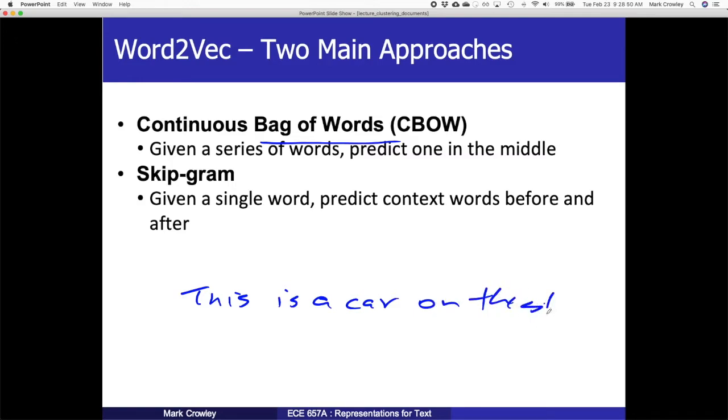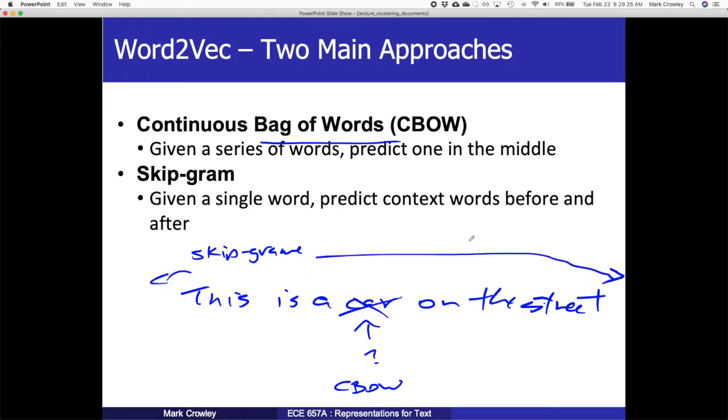So we can remove a word out, right, and ask it what is this? And so you'll have counts and models about all the other words, and now you want to predict one of the words in the middle of it. That's the CBOW type approach. And then the skip-gram approach, you've got some word, and you're trying to predict the words that come after or before it, right? So what was the sentence that came before it, or what were the words that came after this? But you're using the same kind of idea for both.